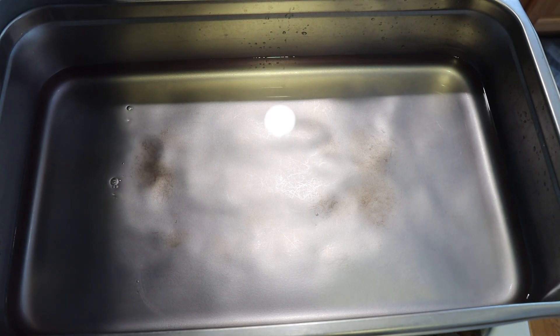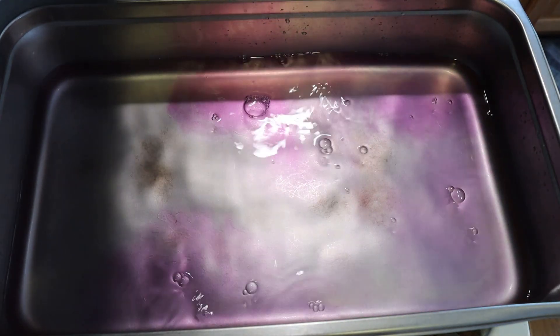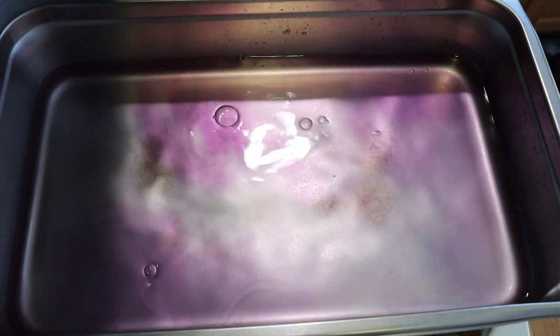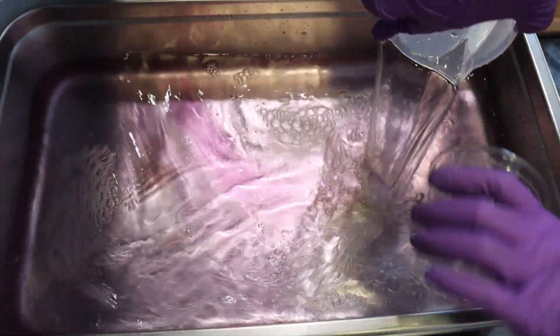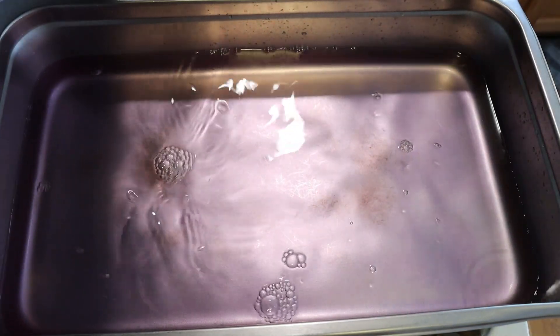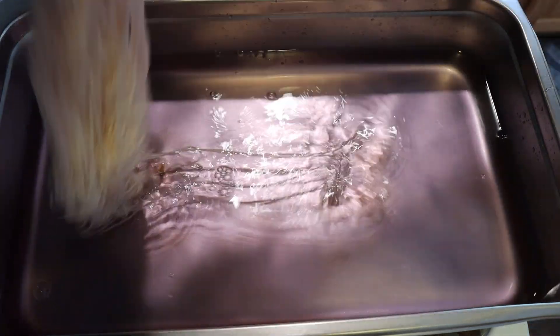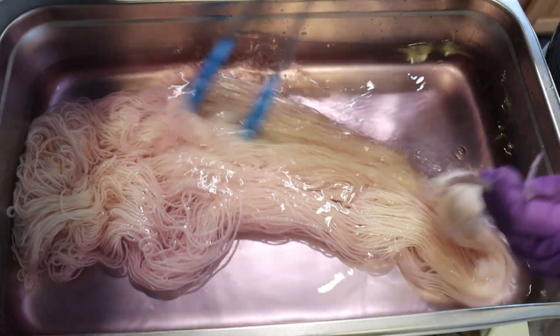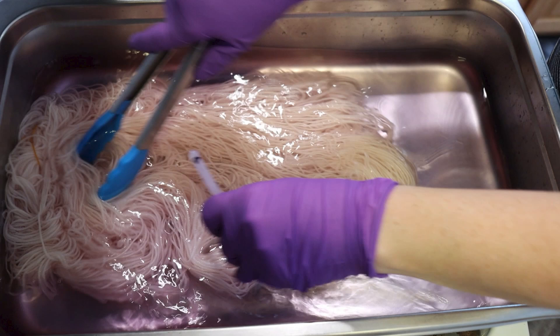I'm going to start with our little bit of pink. You can see that it went in, but there's not a lot of color there. I also want to add a liter of water — this is both going to cool things off in here a little bit and give us more space, so that way when we add this yarn in, we'll be able to move it around. This yarn is Wool to Die For's Crazy 8 DK. It is 100% superwash merino wool.